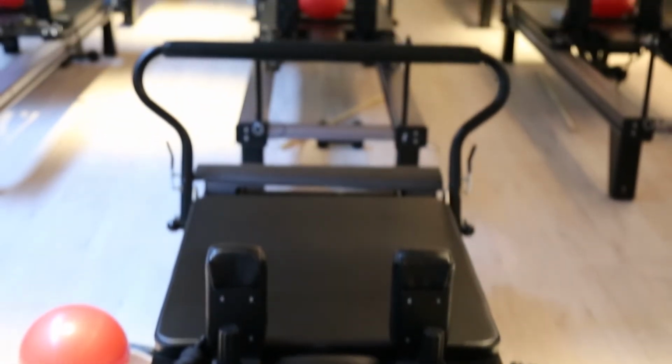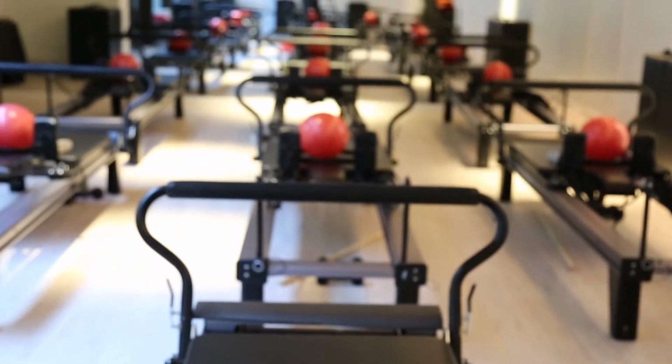It's the day after my Reformer Pilates class and I was bracing myself for very tense muscles, not being able to move, not being able to get out of bed. But remarkably, I feel fine. No kind of aches and pains, nothing feels really tight. I feel great. I think Reformer Pilates is, once you get over the hurdle and maybe the possible fear of the machine, anyone can do it.